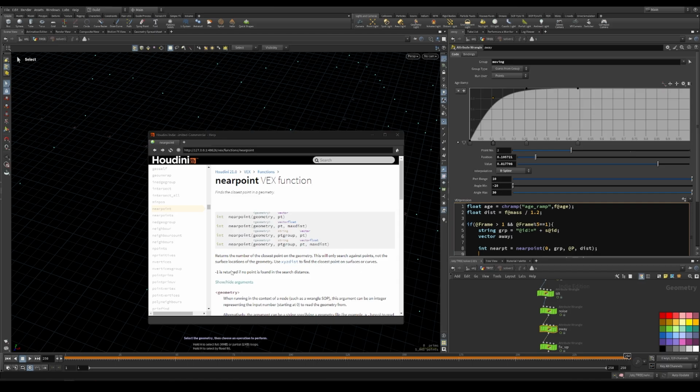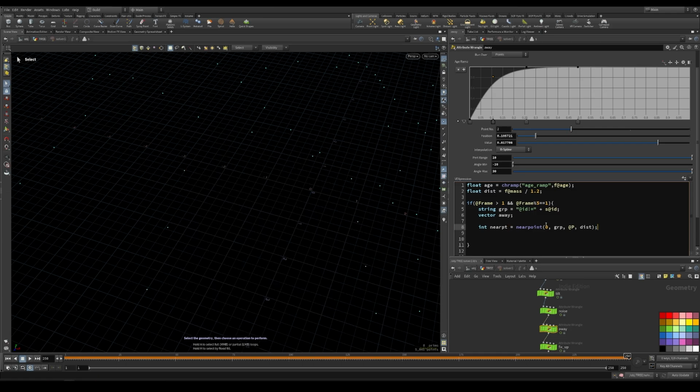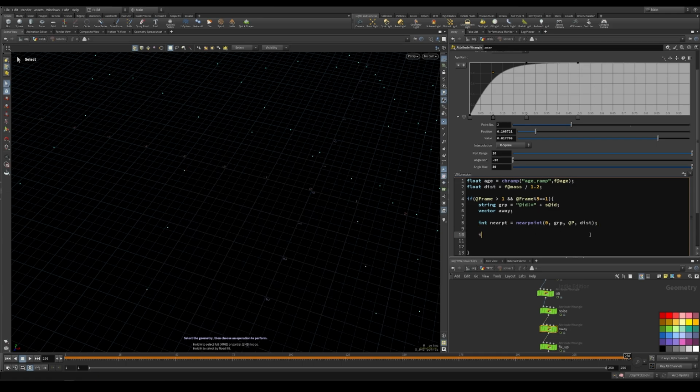Now, the nearpoint function, as you may read here, returns -1 when it doesn't find any points. So we can filter this calculation now, because when the result is -1, we are not under this distance, basically. So we are good to go with our current direction. But if the nearpt is different than -1, it means we found a point under the distance.